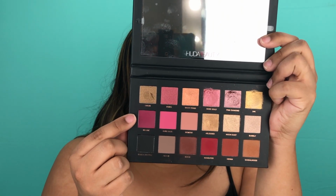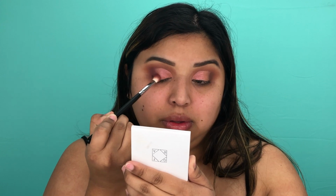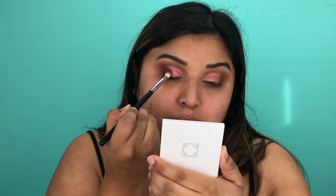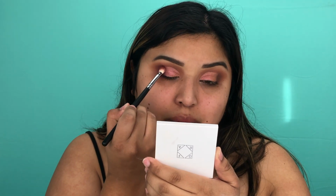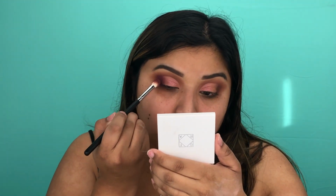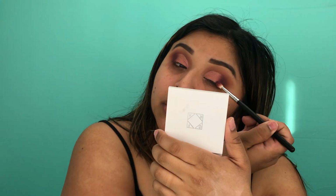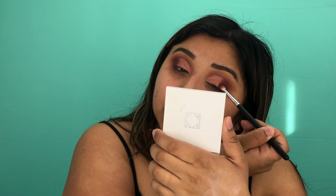Going in with this last shade, it's called Risque, and I'm using it on my Morphe M433 brush. I honestly feel like this plum color really does finish off this look for Valentine's Day and brings it together. So using that brush, just buffing out those edges, making sure there are no harsh lines, and really diffusing it and making sure that where those two colors meet, it is evenly blended. Now for the rest of the look, I'm basically just going back and forth between those two shades that I used on the lid and on the outer V, making sure everything's blended and evenly applied.